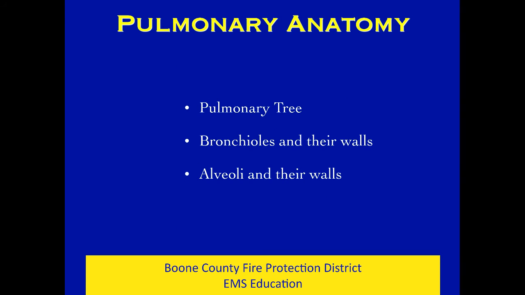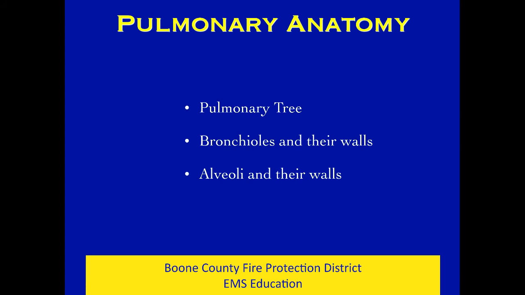Pulmonary anatomy I want to talk about briefly. If you'll think about this thing as the pulmonary tree. So think of an upside down tree. And I alluded to this in a previous lesson, but we really need to drill on it now. If you look at a tree, there is the trunk, then there are 2 or 3 main branches that come off, and then those branches branch into smaller branches and smaller branches and finally down to twigs, and at the end of the twigs are the leaves.